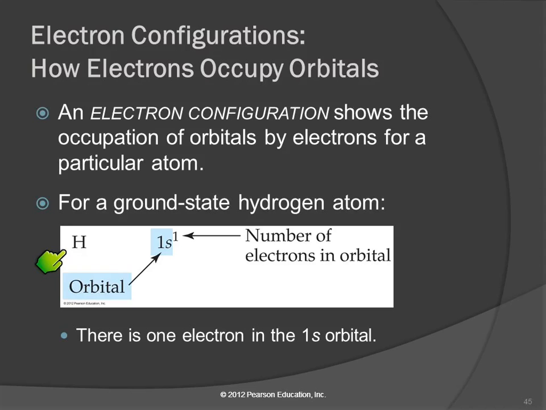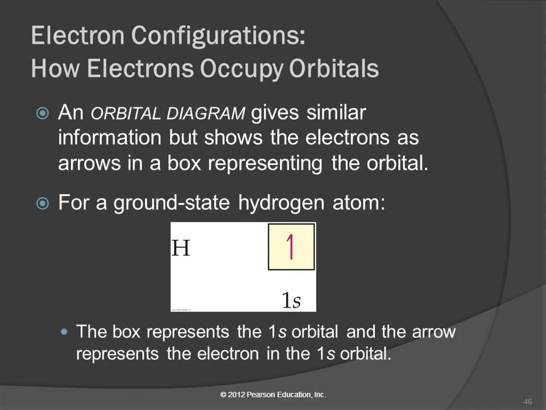They're going to stay in the cheapest room. The lowest energy orbital is in the first principal shell, and there's only 1 subshell there, and there's 1 electron staying in it. So this number is the principal shell. The letter here is the subshell, the type of orbital, and the superscript tells how many electrons are in that orbital. So there's one electron in the 1s orbital. The clerk at the hotel is saying on the first floor there's only that 1s room and there's one person staying in it.